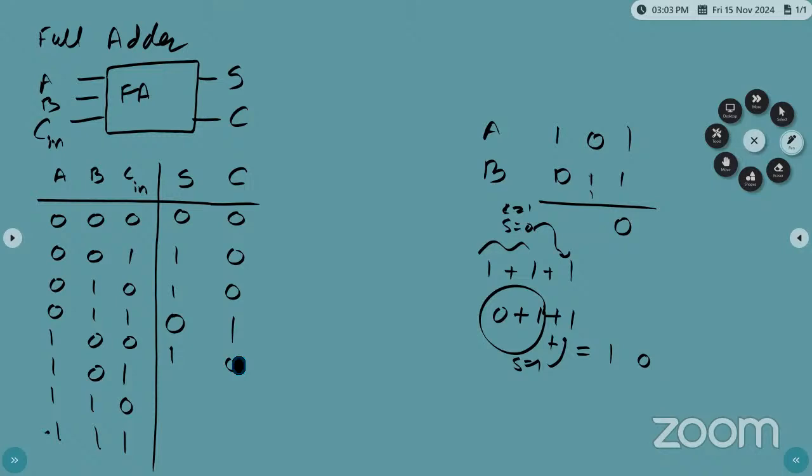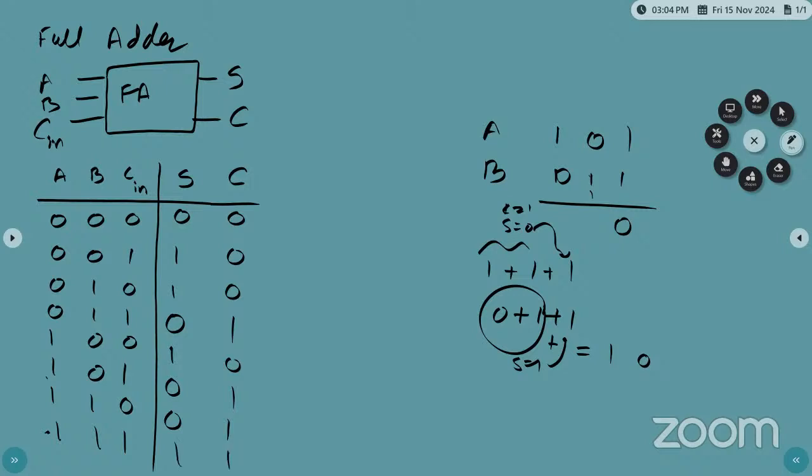Next 1 plus 0 is 1, then 1 plus 1, sum 0 carry 1. Next 1 plus 1, sum 0, plus 0, and the carry already present, that carry can be written here. Next 1 plus 1, sum 0, carry is already present, sum 0, then 0 plus 1, sum 1, carry 1.